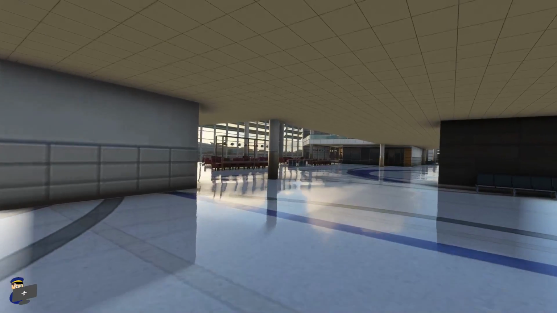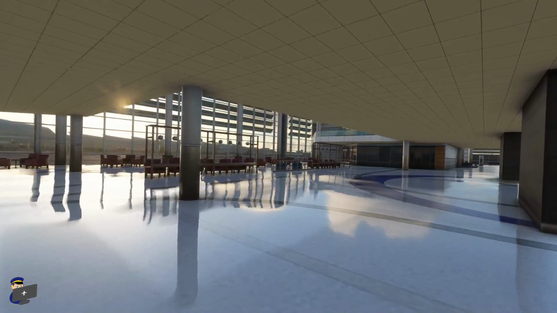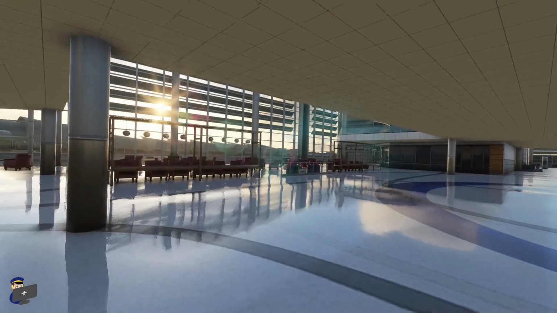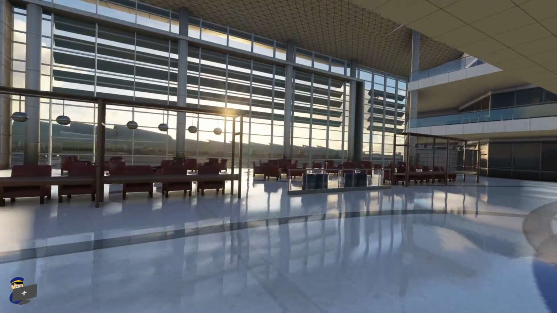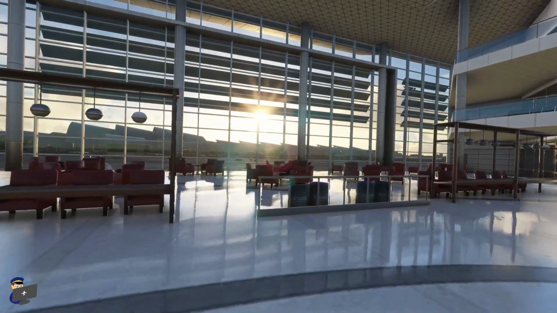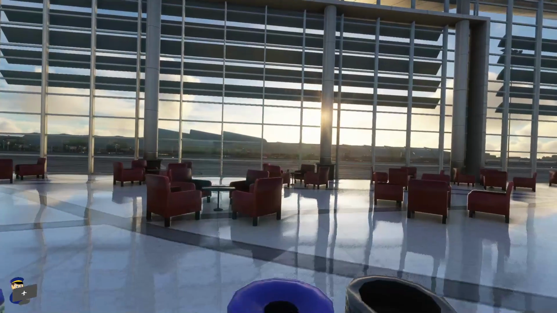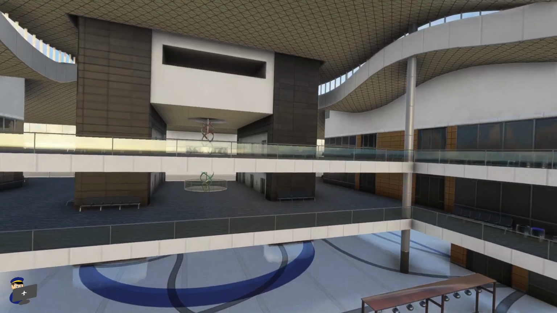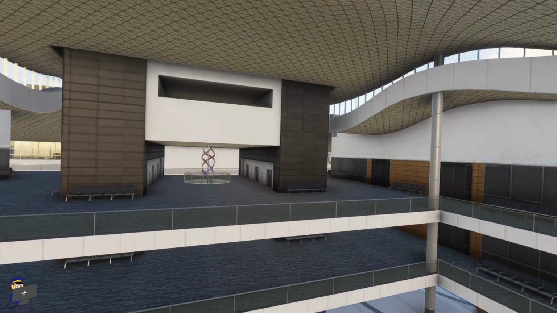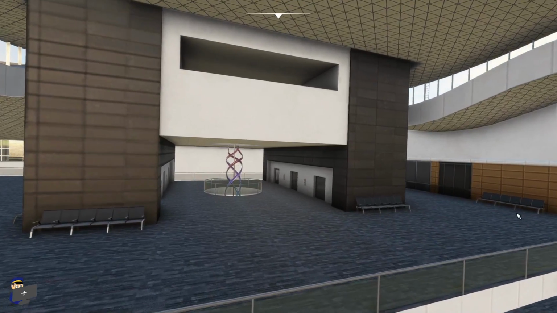Continuing to the south, we have even more of that lovely interior modelling with a sort of a cafe area over here, and the whole building sort of opens out here away from the stands, so you can really get a lovely sense of the scale of this place. And it's not just the ground floor that's been modelled either. These mezzanine levels continue all the way along the concourse, and I'm particularly impressed by this sculpture in the middle of the atrium area here.